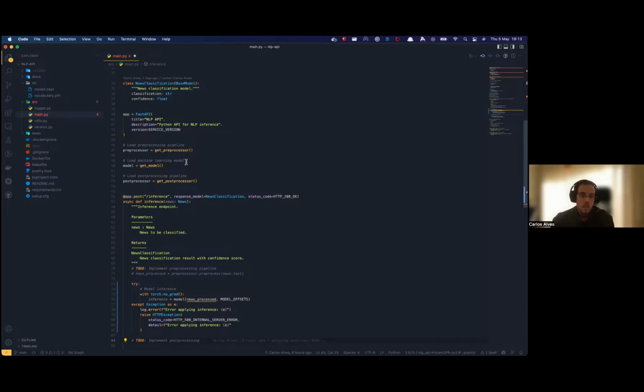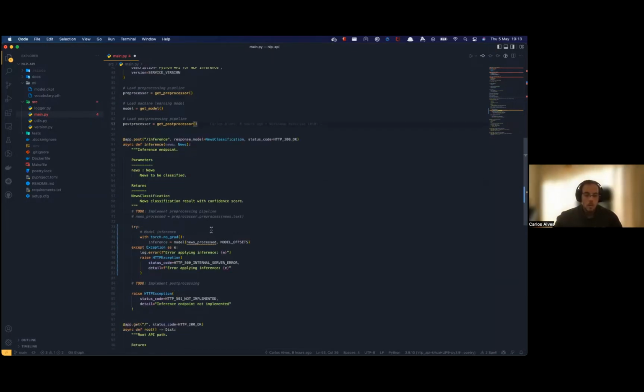If you notice here, the first thing that we do after the application is created is to load the model and load the pre-processing pipeline. This is here because we only want to do this one time, and it is saved in memory. If you move this code into the function of the endpoint, it's not so performant, because it is going to be loaded every time you receive a request, and there's no need to do that. We load it one time and use these objects for every request that the application receives.